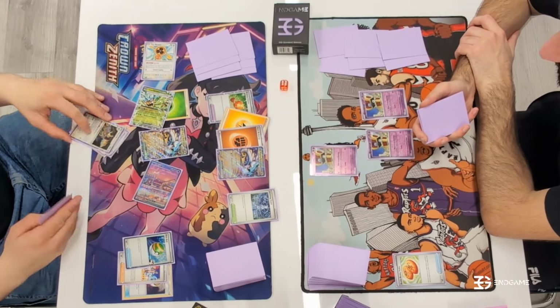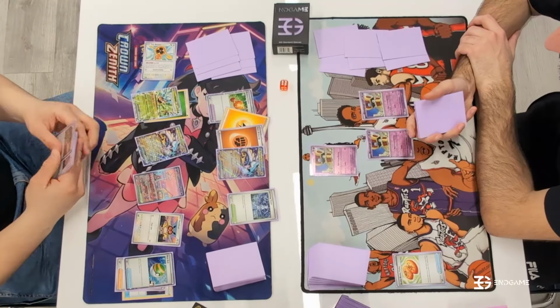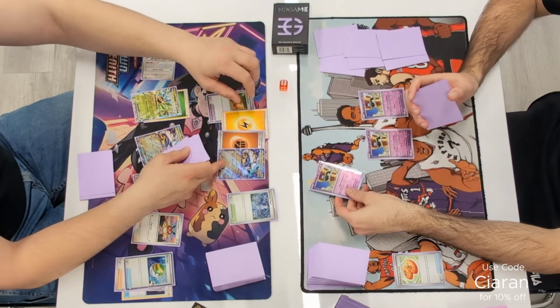So, yeah, he's going to get that Noctowl and the double Hoothoot. So pretty solid turn 1 for him. The only thing that could have made it better is if it was the Fan Rotom that was attacking instead of this Raging Bolt. So now for me, like my turn is pretty easy.